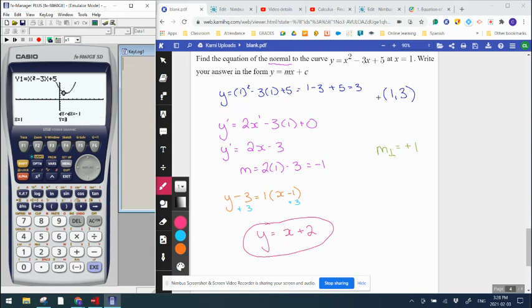So you can see we did have this point correct. It says when x is 1, y is 3. It tells us that our derivative at this point is negative 1, which is also what we got here. And if I hit enter again, it will draw the normal line there. And you can see it tells us our equation on this left side here is y equals x plus 2. There you go. How to find the normal equation by hand and using your calculator.